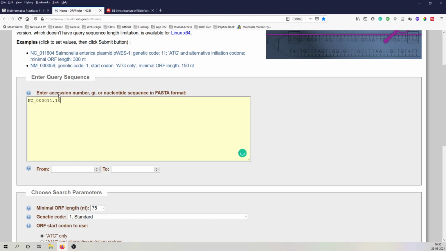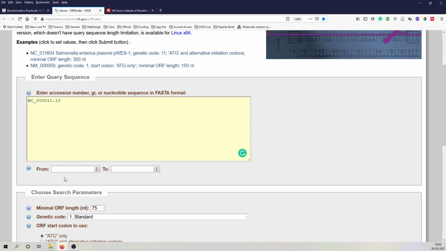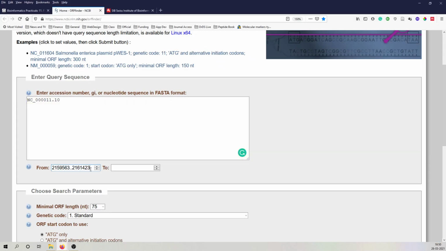So this is the accession number of the chromosome. Now the remaining portion is the gene number, that is from, to.